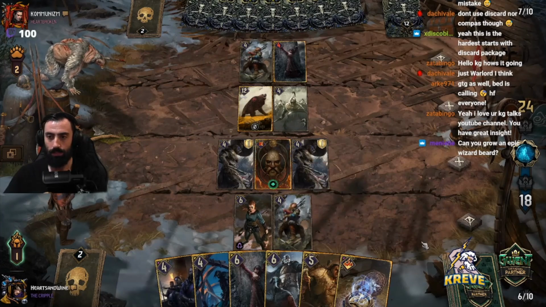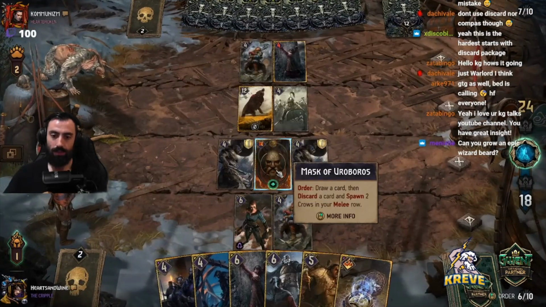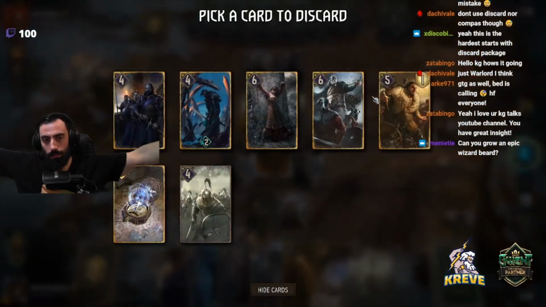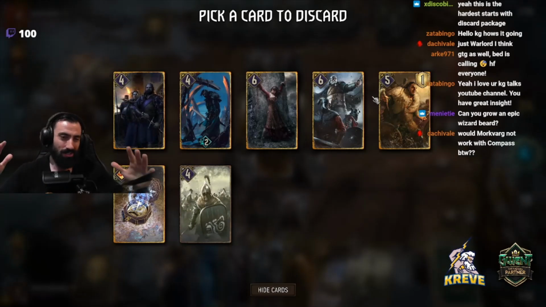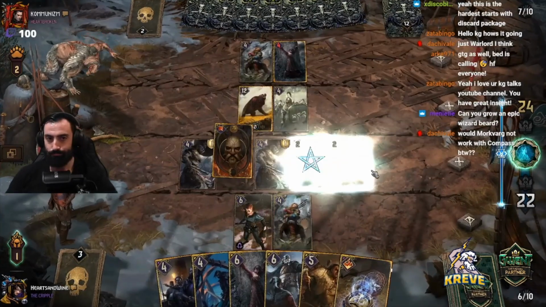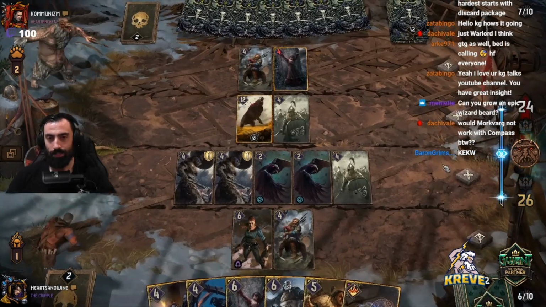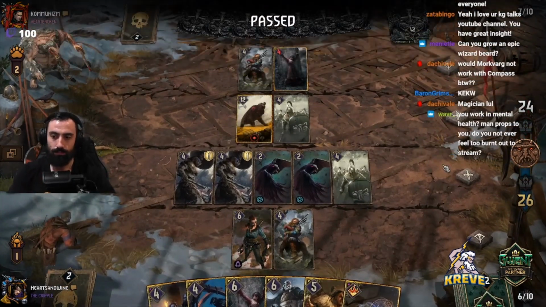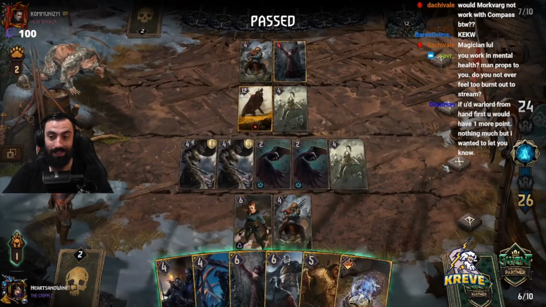If I click Mask, can we get a discard target? Guys, ask and you shall receive. I just said, can we get a discard target? Look what I've pulled here. It's not getting in the way of me out. Now you know why they call me the magician. Wow! And they pass.